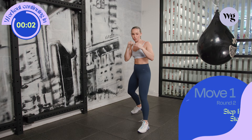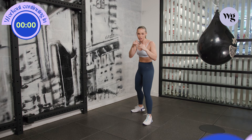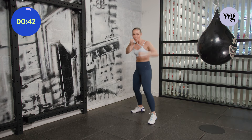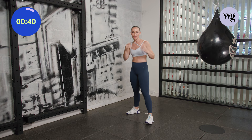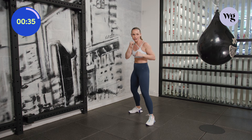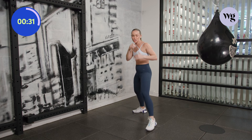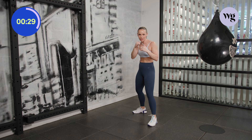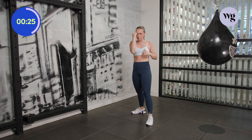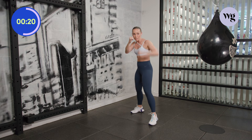Reminder: step forward, you hit a one jab; step back, one jab. Ready? Let's go. Step forward, one. Step back, pop. Now step into that confidence a little bit more. Sometimes we just want to be warrior, right? This is your chance to step into that grittiness. What's that back hand doing? Protecting your face. Step in, pop. Step out, pop.